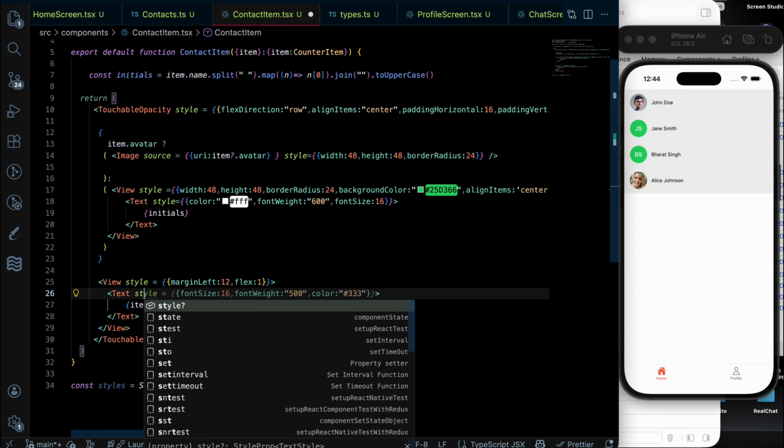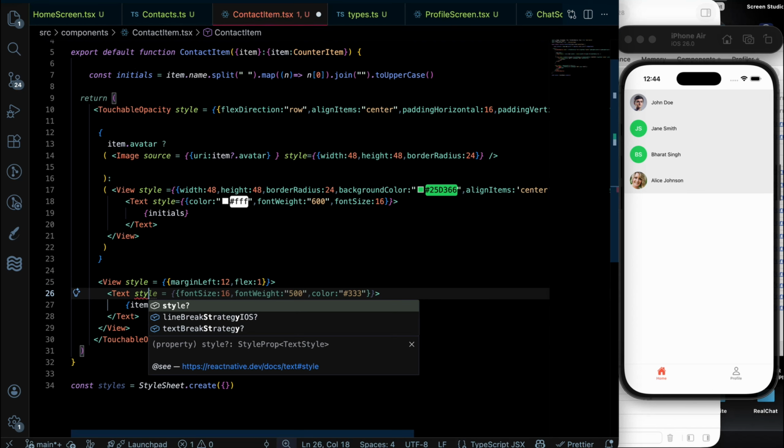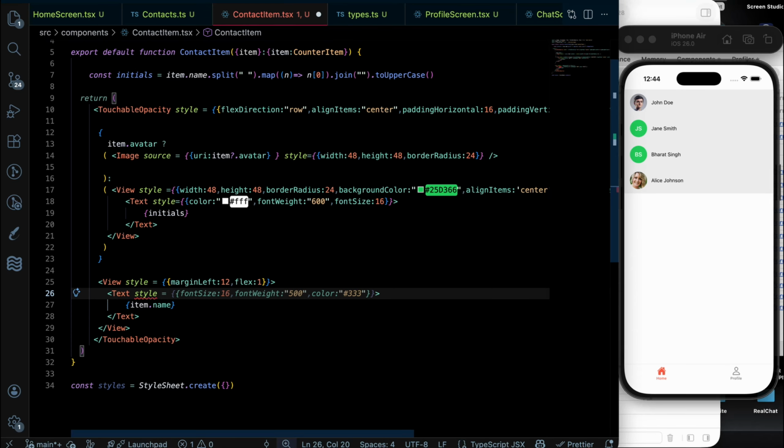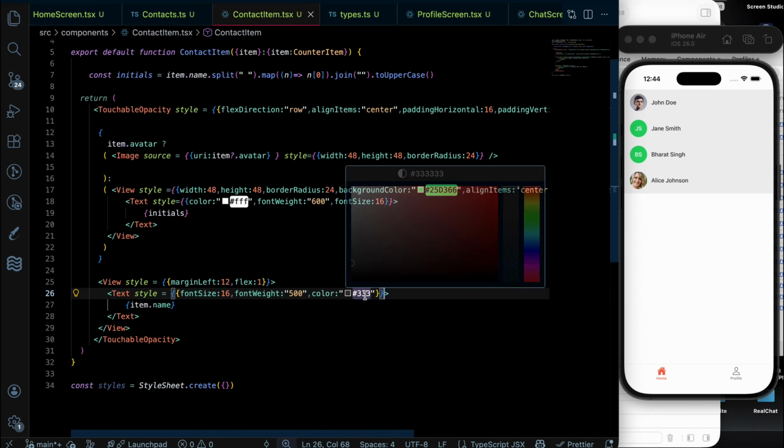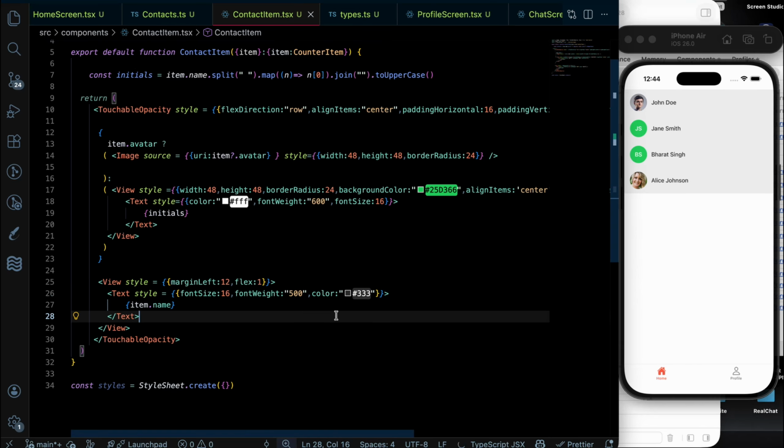In the text we can provide the styling like font size, font weight, font color. So let me put 16, 500, and this one. Okay, cool.